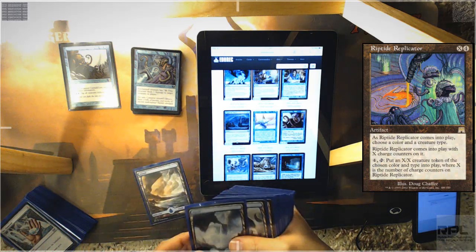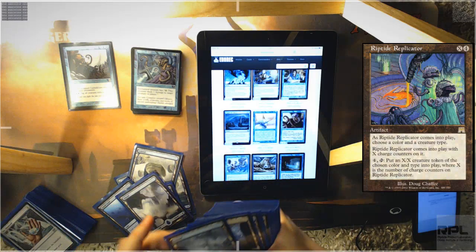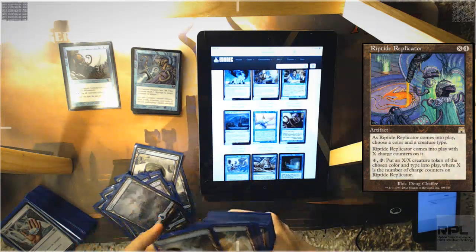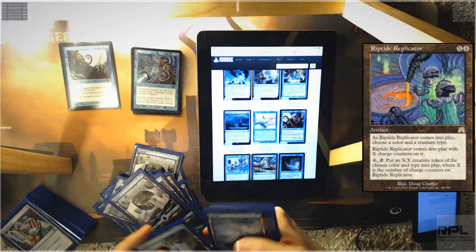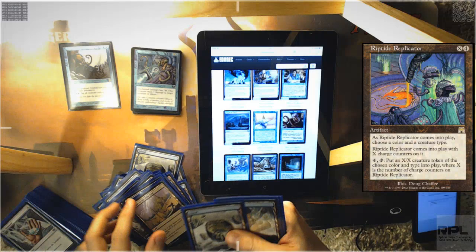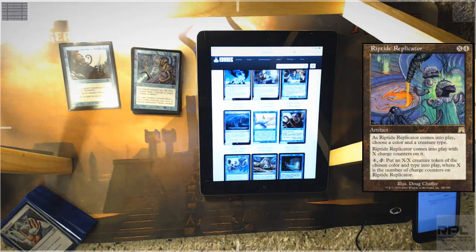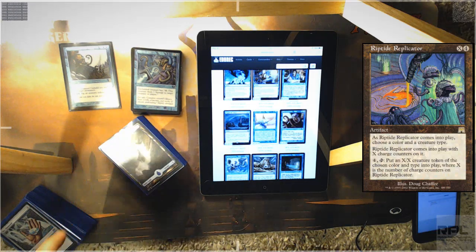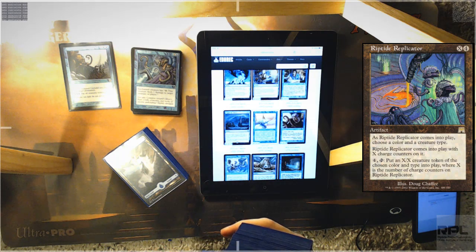So here we go. We've got 36 lands, that seems good enough, right? It seems like a lot of lands, right? That seems pretty good. Okay, so 36 lands. The rest of the cards need to be 63 cards. So, what do we want to take out? We've got to take out 15 cards.